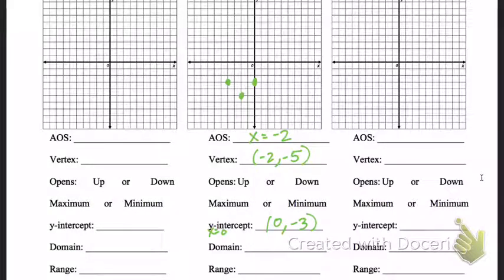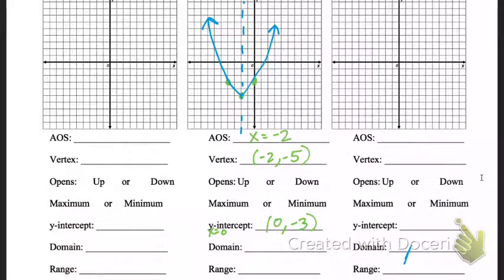So my suggestion, if you have a fraction in front, is just try to find your y-intercept, and then that'll be 3 points, and then you can just connect it up. You just reflect it across the axis of symmetry. But here's what you'll notice. Look at this parabola. If I were to do the little slope thing, then I would go up 1 over 2, and that would put a point here, which is actually 1 x value below, so that's why it doesn't work, because it is a compression.